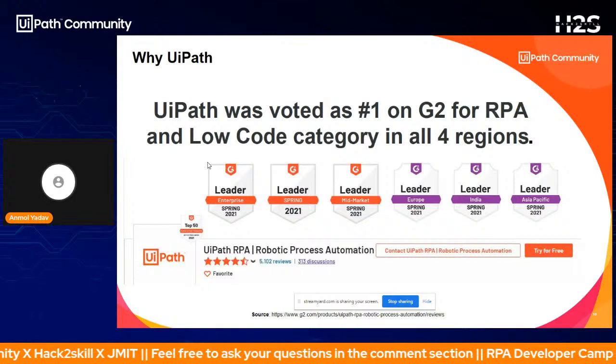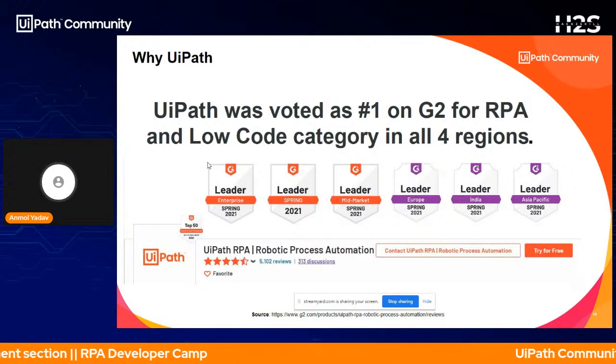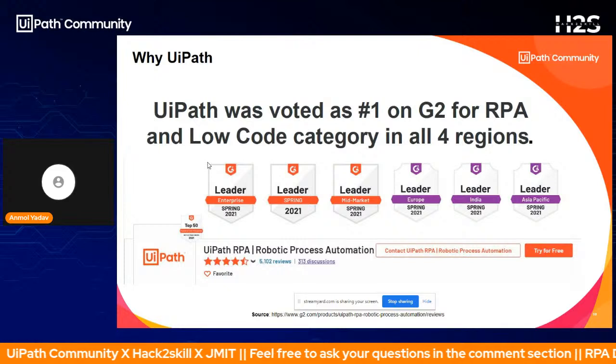So you have courses designed for all those categories. Then you have a forum where you can ask your queries, and there's a very close knit community who's always there to help you wherever you are stuck in your RPA journey. And that is the reason why UiPath was voted as number one. For many years, it has been leading in the RPA technology market.